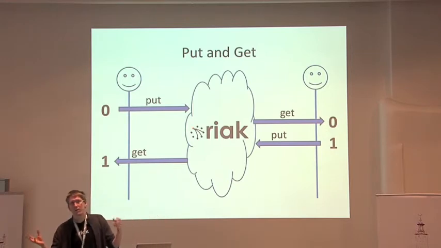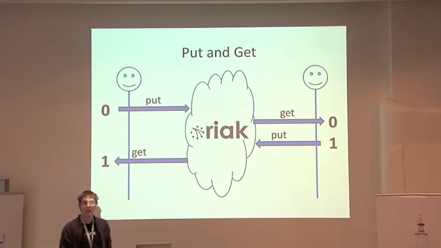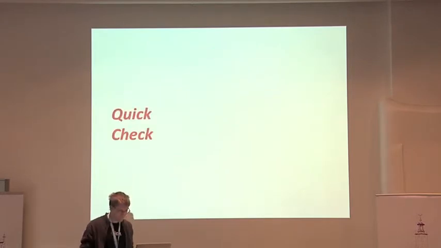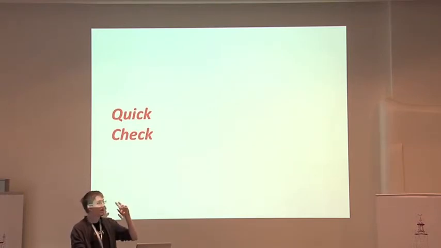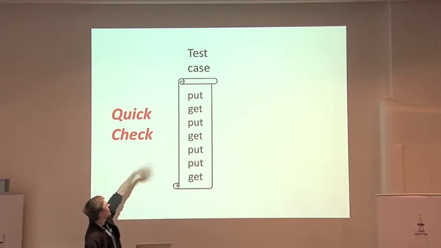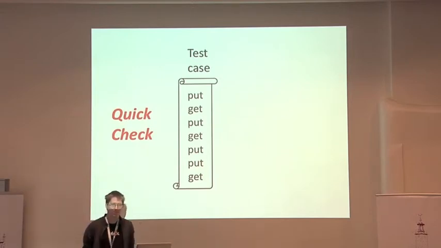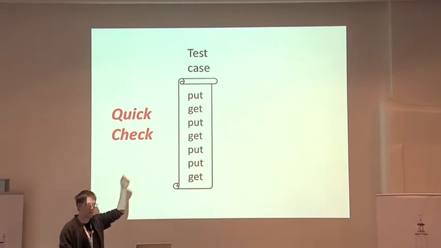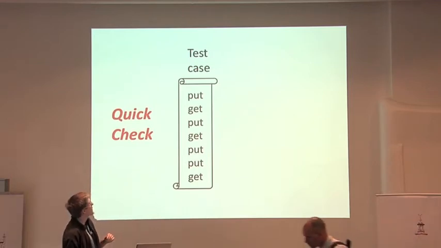We could write down some unit tests, of course, with various sequences of gets and puts, and then try to figure out what the correct answer should be for each of those. But that's not how we do it with property-based testing, because that's really boring and time-consuming. Instead, we have QuickCheck generate these sequences of gets and puts. QuickCheck would generate a test case like this, with a bunch of gets and puts with some arguments, telling which user is doing the put and what value, and so on.